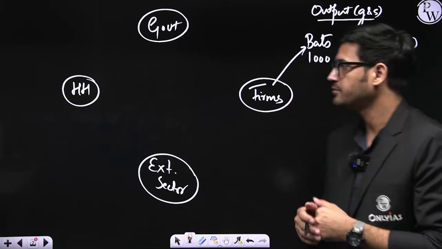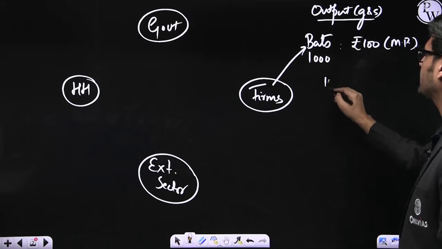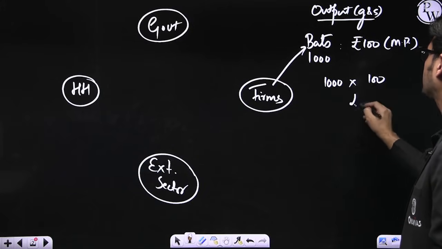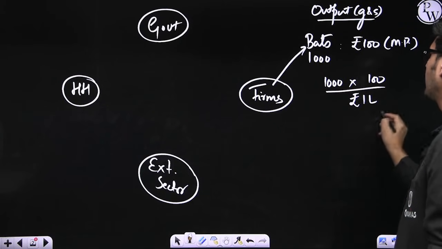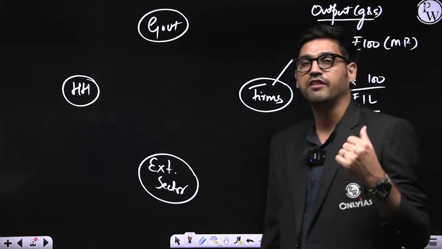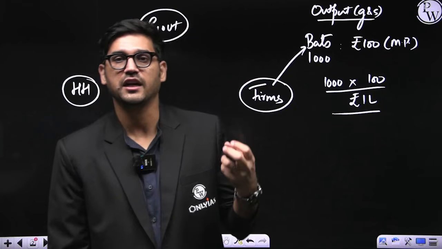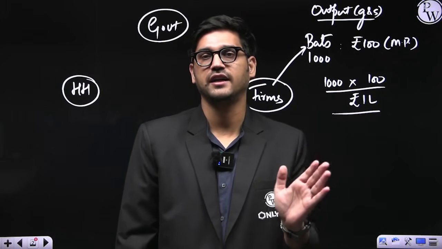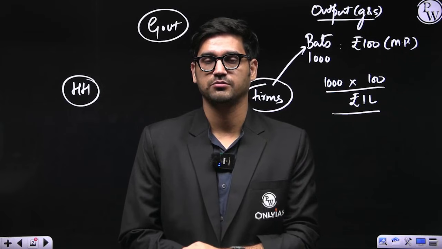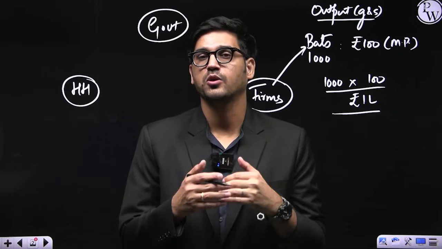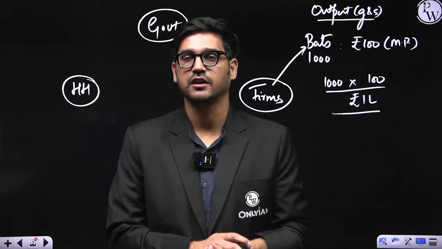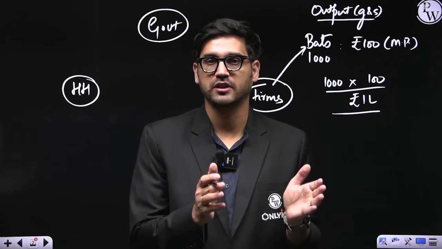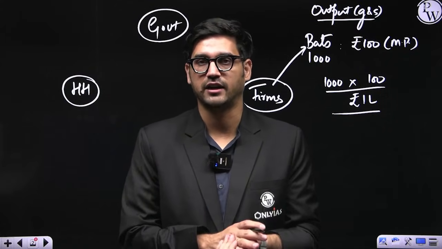It's very simple. You will simply multiply the quantity of final goods produced with the market price, which is 100. The GDP of this economy should be 1 lakh rupees. When we go to these firms and ask of them the amount of output that they have produced and what is the market price of this output, this is going to help us calculate the value of GDP through a method which is what we call the production method, also called the output method, also called the value added method.